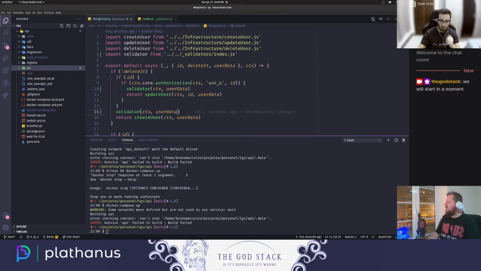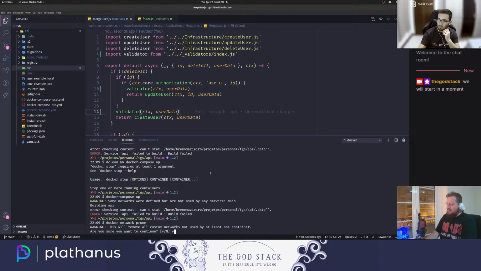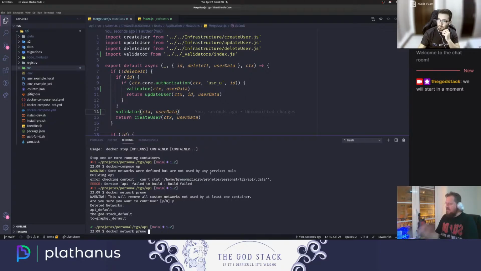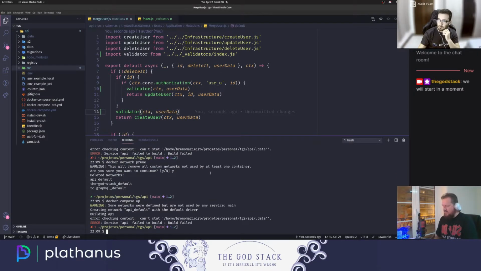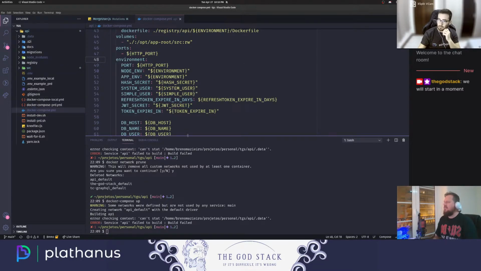No, I have the Docker compose. This means that Docker network prune. Yes. Let me just clean all my network and try it again. No, it's not. What's going on? The data? Contacts can't start.